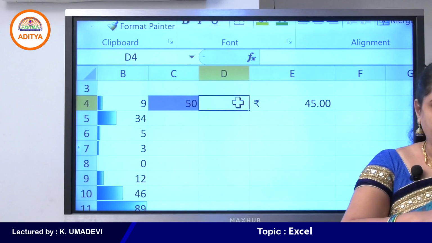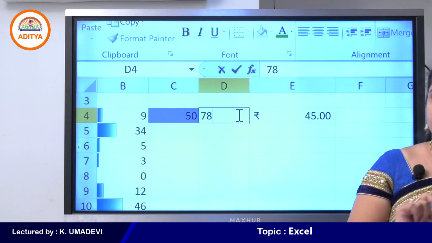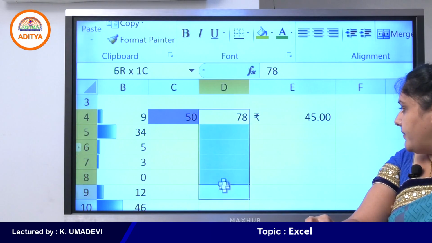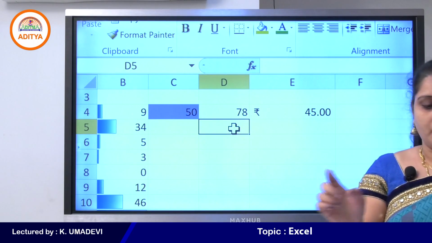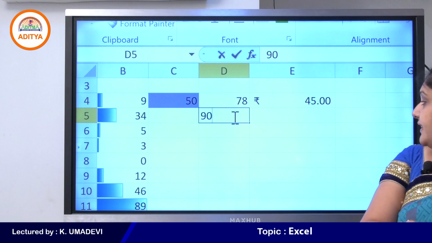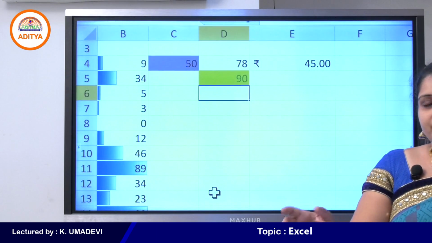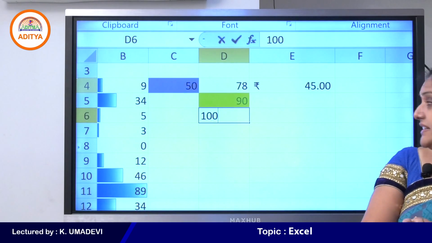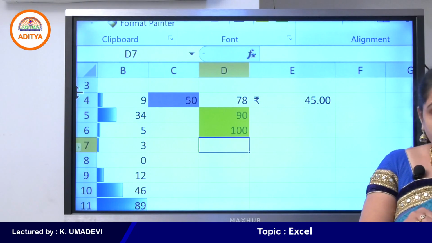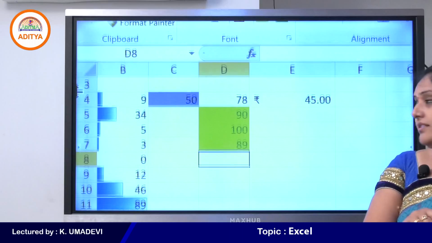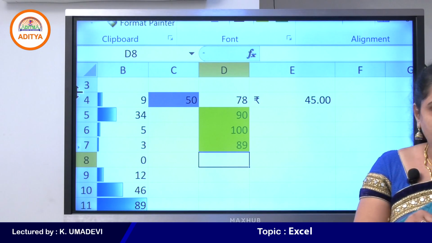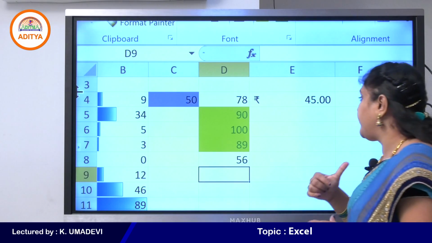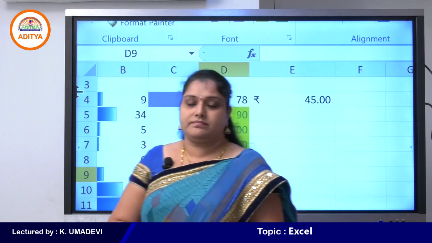So now, this is the selection area, right? Enter 90 and press enter. So what is our new rule? And again enter 100 and press enter. And again enter 89 and press enter. Now I'll enter 56. See, here 78 and 56 are not formatted.